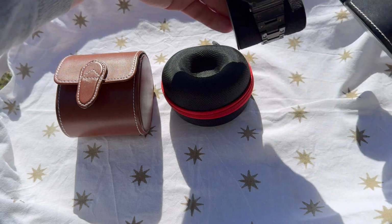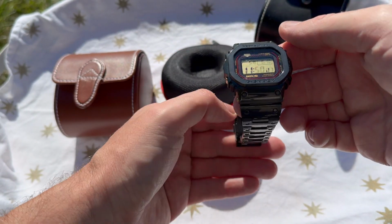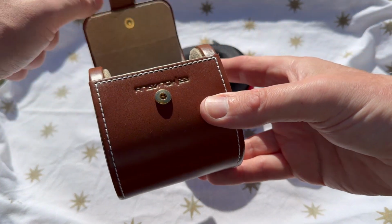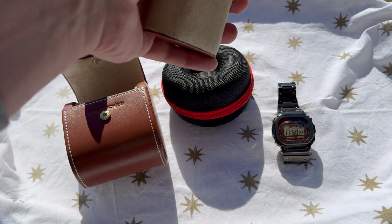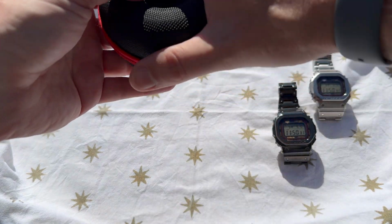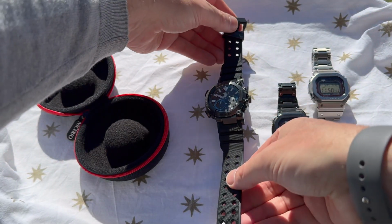Anyway, this is G-Shock. We can handle anything. I'll take each of them out like this, and hopefully I will keep that in shot, because one thing the sun is going to do is provide a very nice shot there. In fact, I'll take that case out of the way, and let's open this one. I keep coming back to these G-Shocks. Just recently, I seem to have put them on quite a lot as a choice for the day. Well, a choice for the half day, because so many times I do a wheel change and a car change halfway through the day. It's often I will wear at least 2 watches in the same day.